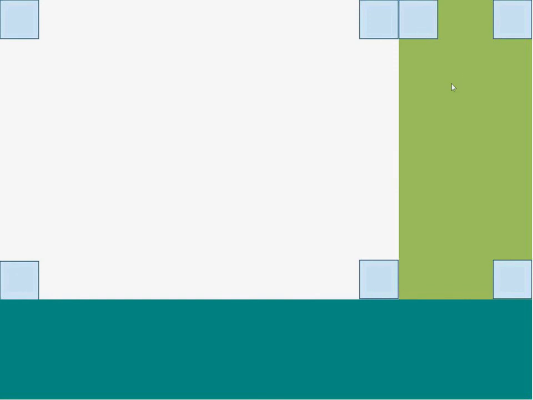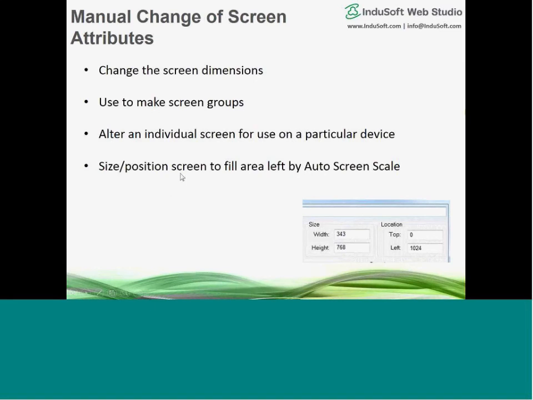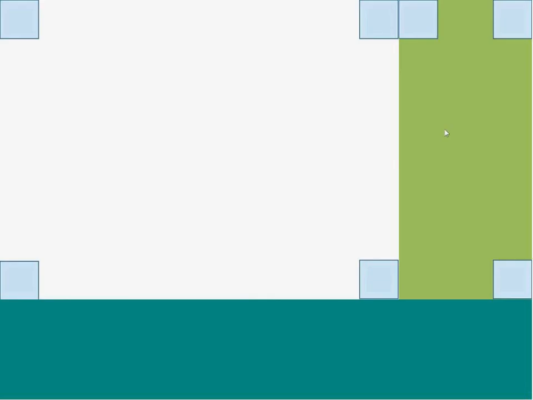Another suggestion that we've come up with, and I think this is the last item on this slide, is to fill in that area left over by the auto screen scale. You could put optional stuff that might not be super important for your project. Maybe you have a list of users, maybe alarms, maybe events. Again, maybe something that's not critical to your application. If you run this on a widescreen monitor, then that stuff shows up. If you run it on a 4:3 aspect ratio, then this whole section does not show up, but it doesn't break the application either. So that's an opportunity there.